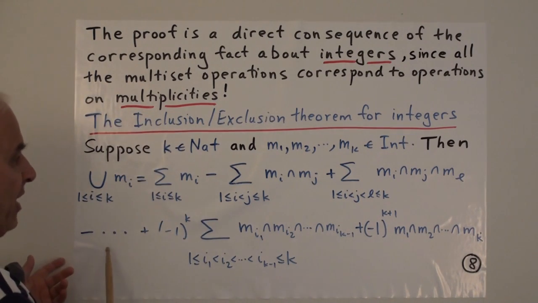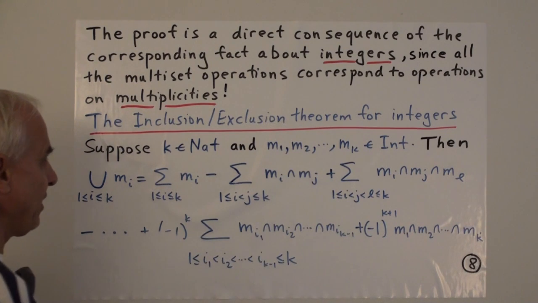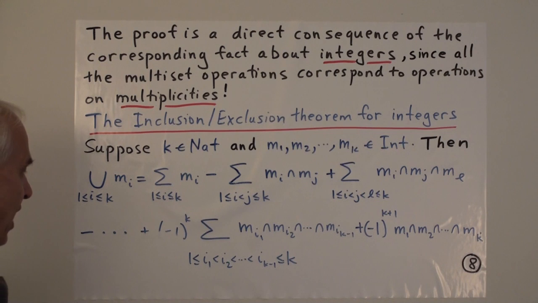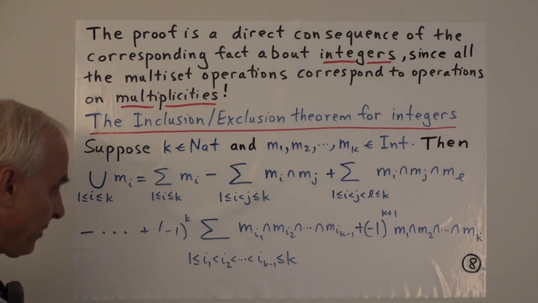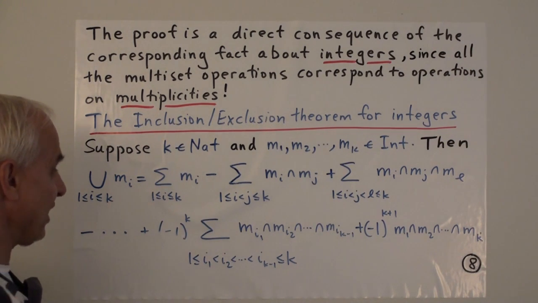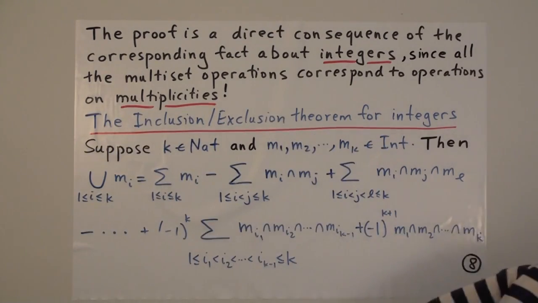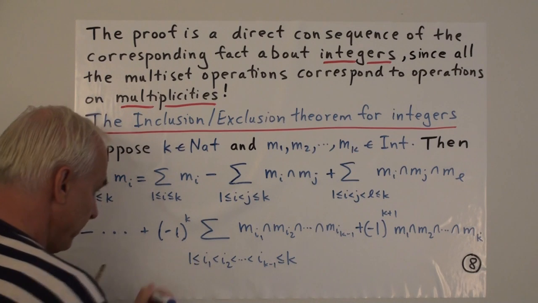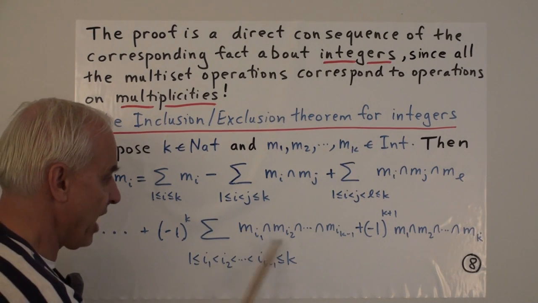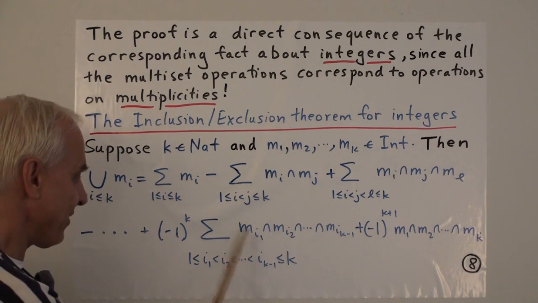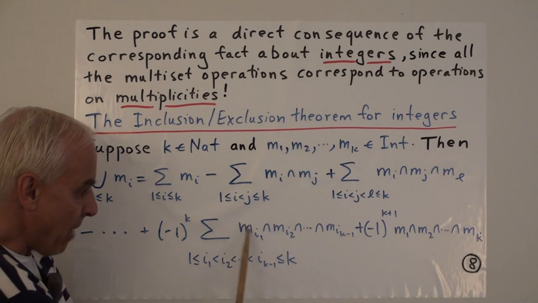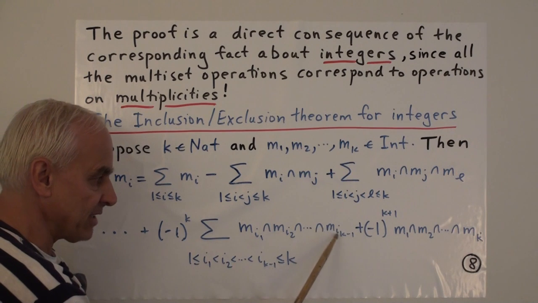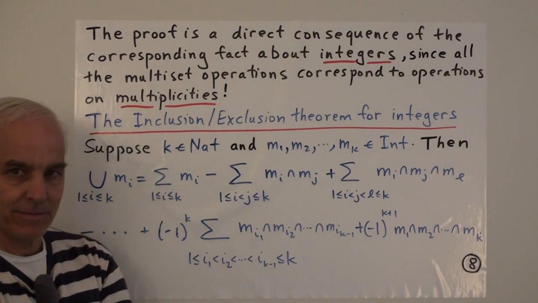Okay, and then we carry on like that, alternating in sign, taking more and more elements in the intersections, until finally, this should be minus 1 to the k. Then, actually this is the second last term. Let me make that a little bit neater. So there's a minus 1 to the k. So the second last term we have k minus 1 elements. So we can write that as mi sub 1 intersect mi sub 2 intersect all the way up to intersect mi sub k minus 1.